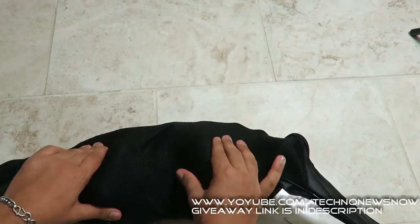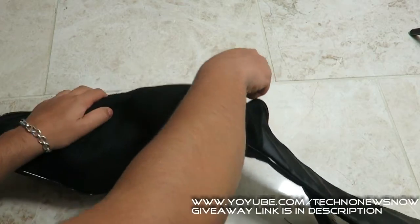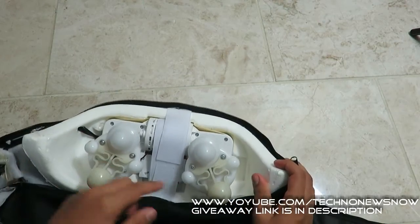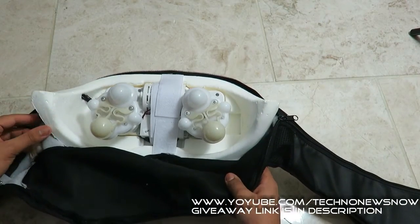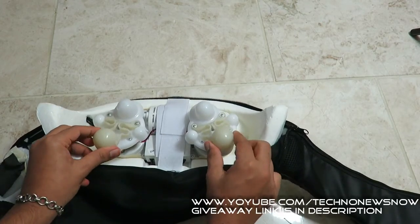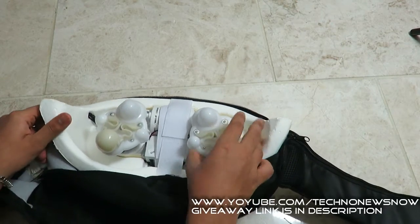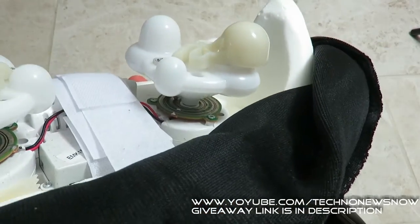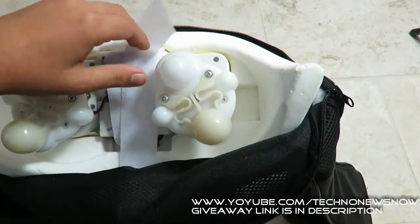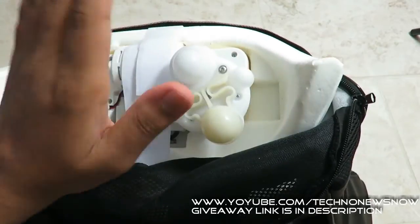There's a netted material here where the massaging mechanics really come in, and a zipper so you can open it up and see the mechanics inside. The build quality is quite good — there's a strong polystyrene mould with a large massaging ball, medium size, and two small ones on the sides. All cables are very tidily arranged, the joints are greased well with oil. Very well built — you can see the actual motor here too. Pretty good build quality internals, very strong.